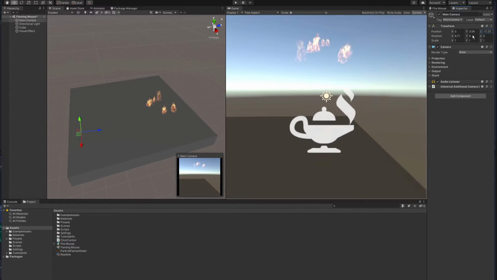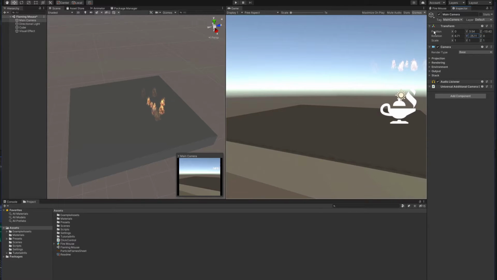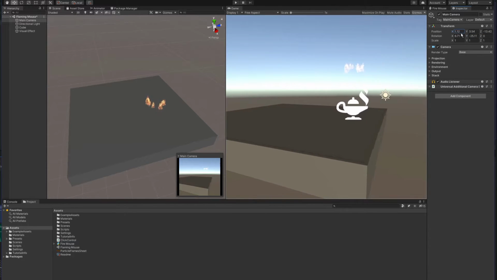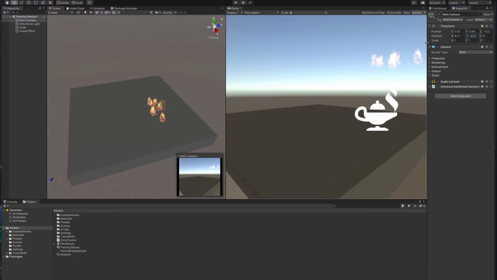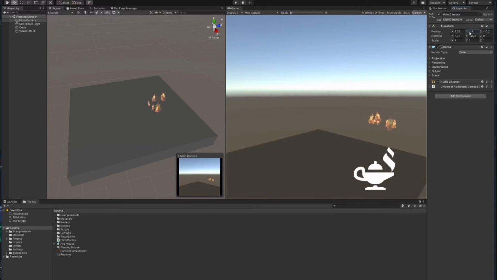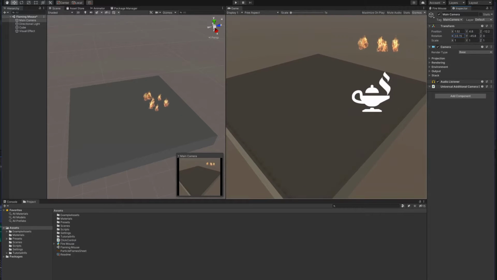Pull it back a little bit, and let's rotate it a little bit on the y-axis so we can look at it from an angle. Okay, so now maybe not the perfect view, but this is roughly how it's going to look when we actually start the game. Remember, game view, scene view. Maximize and play. Let's give it a try.